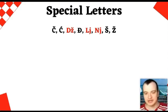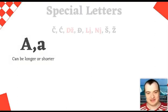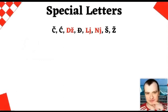Yeah, the correct answer is R. Good job. Okay. So these are some special letters that will probably need some extra explaining. But of these special letters, we'll notice three even more peculiar letters. Those would be J, Y, and N. These three that we see here are what are known as digraphs. Much like in the English language, where PH makes an F sound, these are made up of two different letters, but they technically count as one letter in Croatian. So these are known as digraphs in Croatian, and they're made up of two letters, but they're technically one letter.